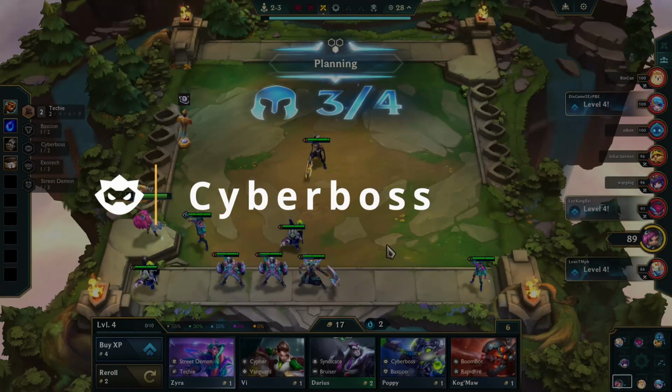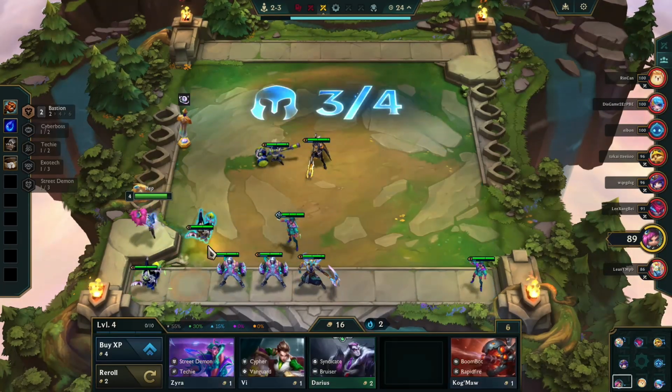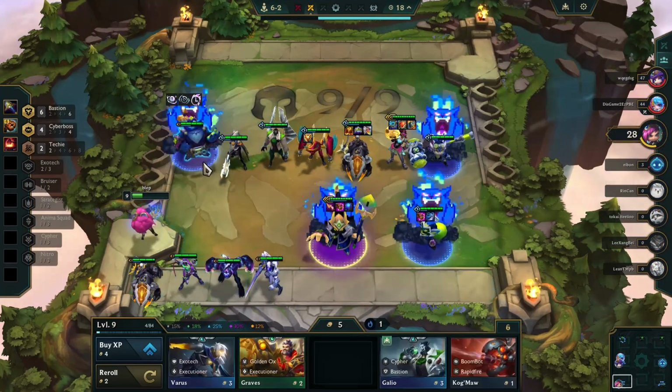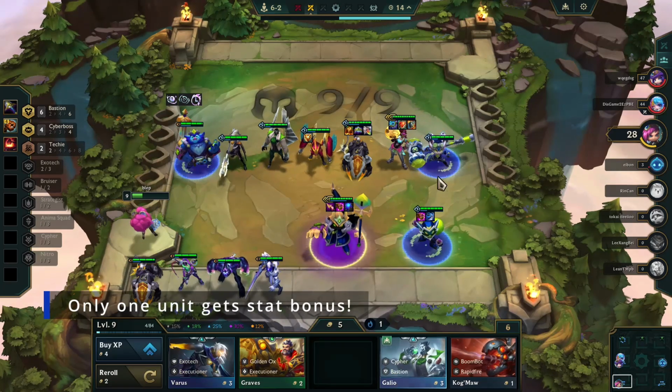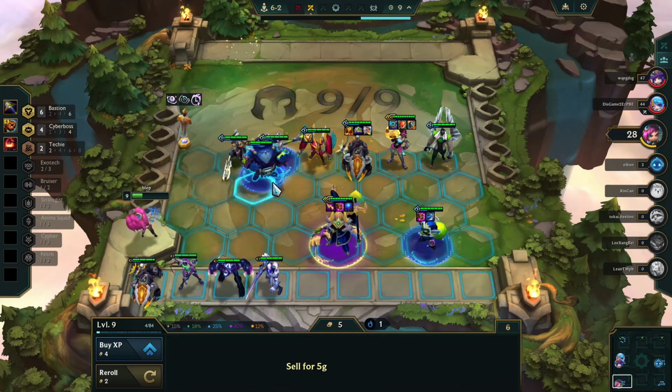Cyberboss is another small trait, and similar to Syndicate is about powering up 1 unit, unlocking a bonus effect on their ability. But if you field all 4 Cyberboss units, all the abilities will upgrade, but keep in mind only your big boss gets those extra stats, so 2 Cyberboss is going to be the most important and most often what you'll want to play.